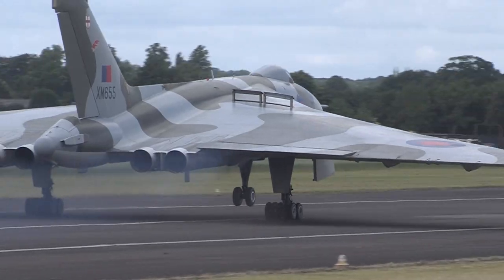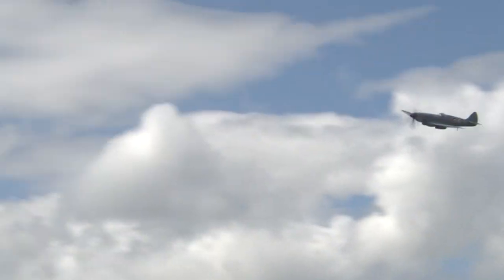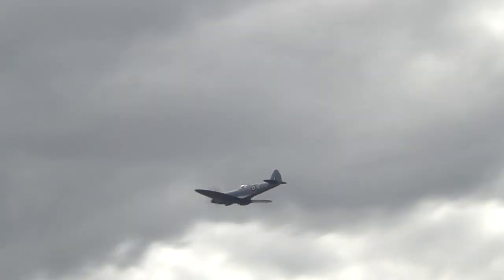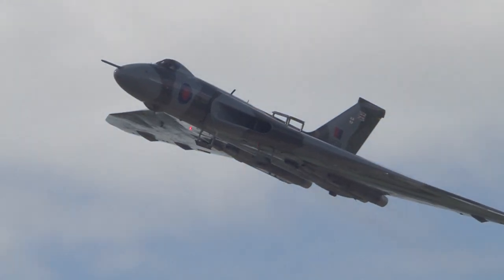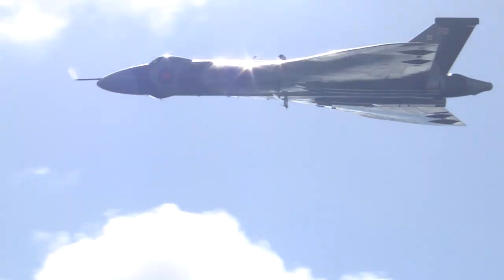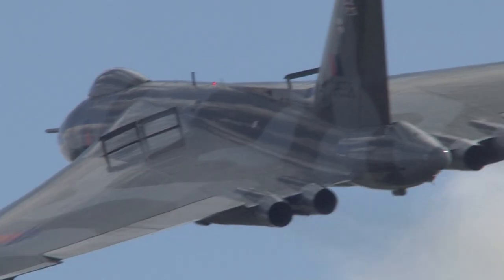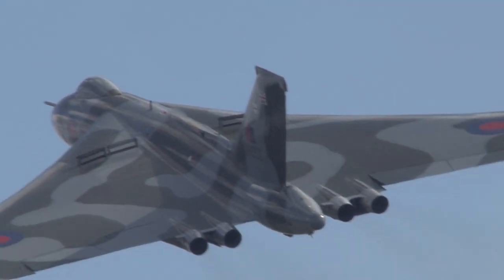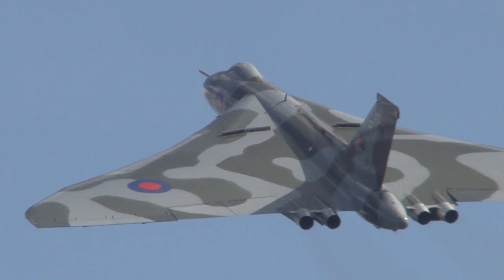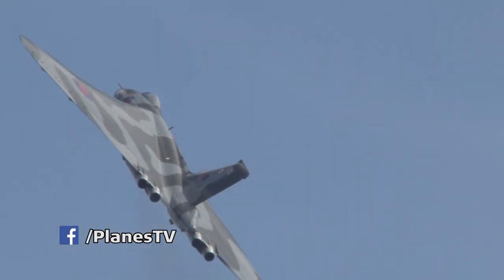So alongside the fast taxi, the program is of course based around the Wellsborn Wings and Wheels airshow. We spend a lot of time focusing on the fast taxi, but the flying display is a part of it. The main highlight of that being Vulcan XH558's flying display, alongside her sister aircraft on the ground. That always looks really cool — the static Vulcan with the other Vulcan flying overhead. Always makes for some really dramatic footage.